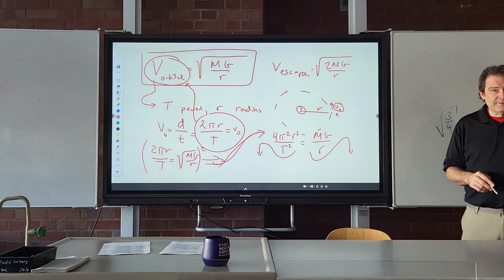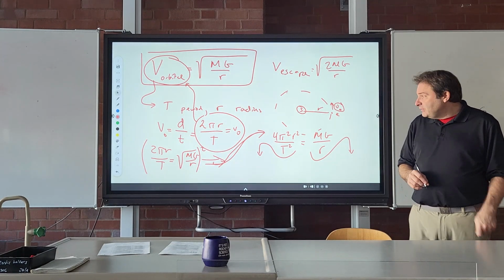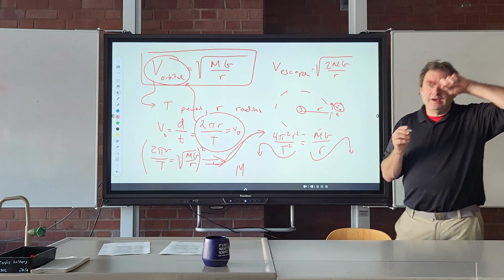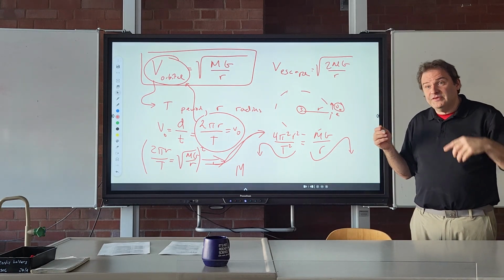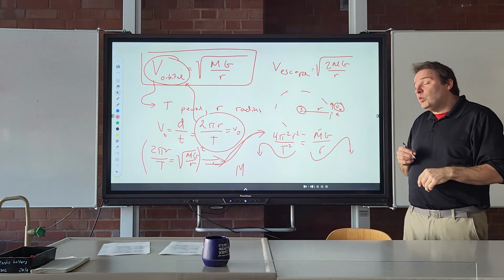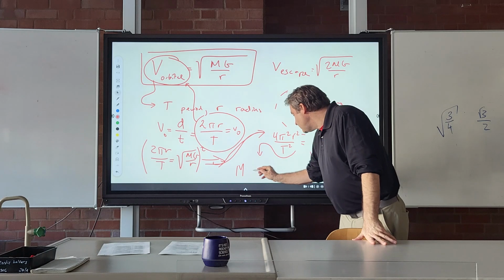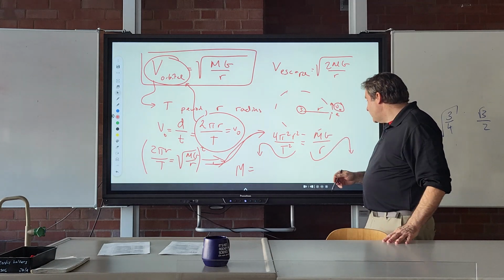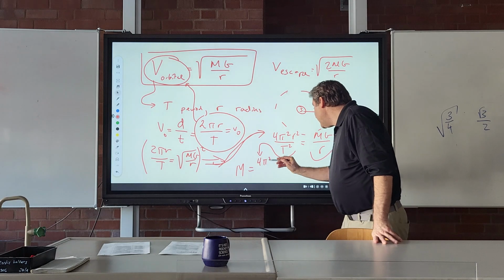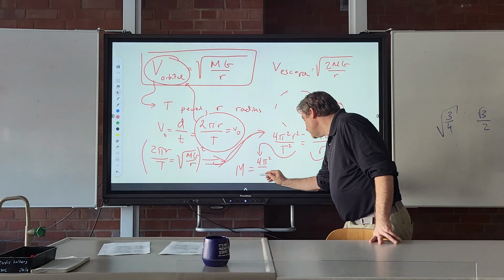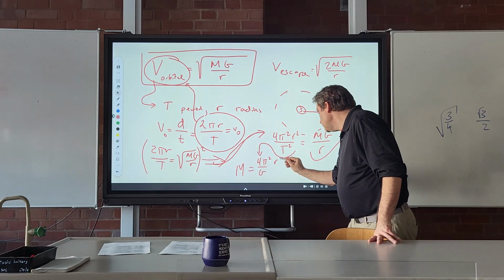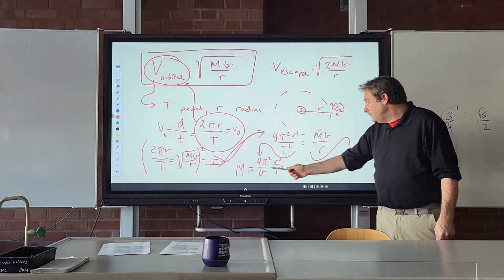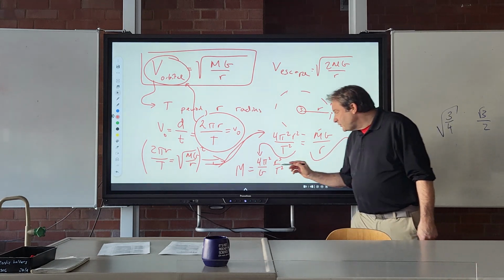The one way we're going to use this is by solving it for the mass. If you solve this for the mass, you would get that the mass of the central object, if it's a satellite orbiting the Earth, that would be the Earth, or if it's a moon going around the Earth, or if it's the sun, that's the central object. The mass of the central object is equal to, let's put the constants together, the constants being 4 pi squared, and then we have G, and then r cubed over T squared. So 4 pi squared r cubed on top, and G and T squared on the bottom. That is an expression for the central mass.